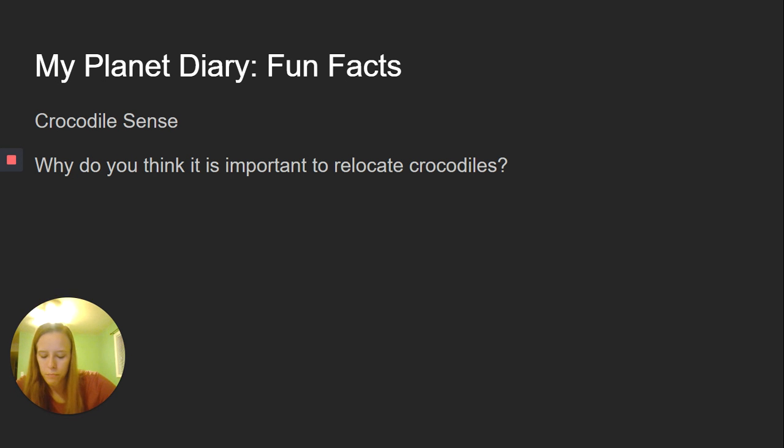But there was a problem. Crocodiles use Earth's magnetic field to help them navigate. Whenever they relocated a crocodile, it eventually returned, if it was not killed on the way back. But then the biologists heard that scientists in Mexico had taped a magnet to each side of a crocodile's head before relocating it. They thought that the magnets would interfere with the crocodile's ability to use Earth's magnetic field to find its way back. Biologists here did the same thing. So far, it has been successful.